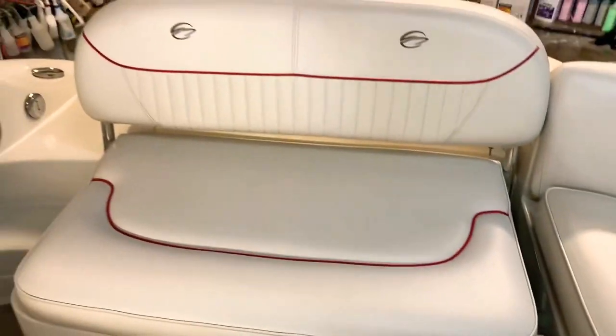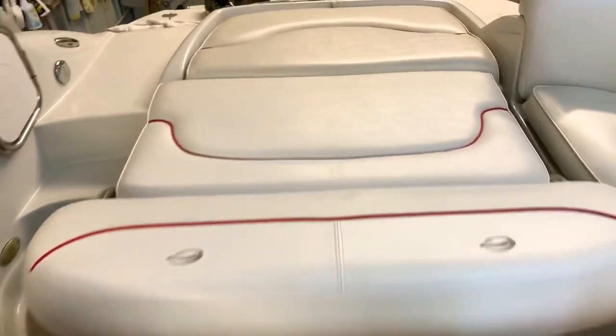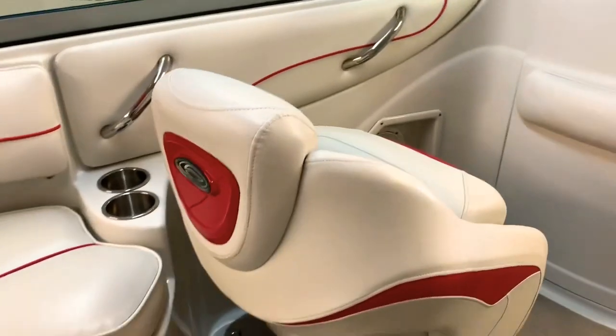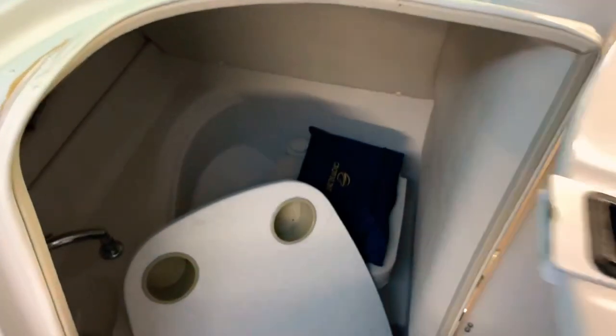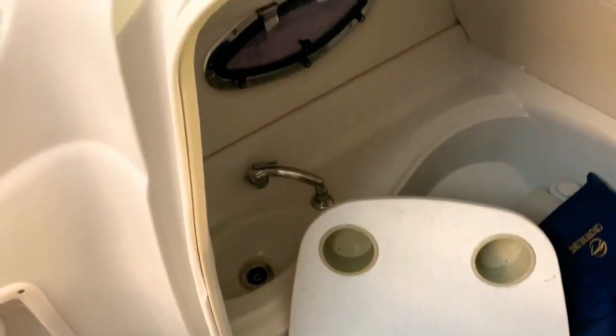Looking at all the vinyl here — remember this seat is new enough where it's got the dual or tri-position: there's a backrest position, or flat as a pad. Port side lounge and port side captain's seat — it swivels and slides and does have the flip-up bolster. Grab handles and cup holders. It's got a cockpit snap-on cover, a porta-potty, original owner's manuals, a table, and you can take a shower in there if you need to.